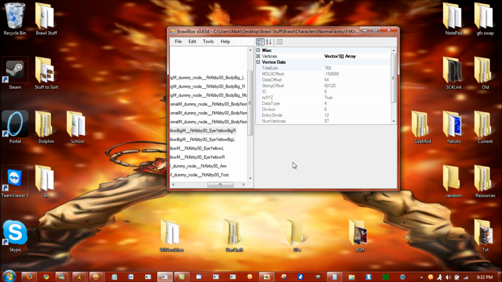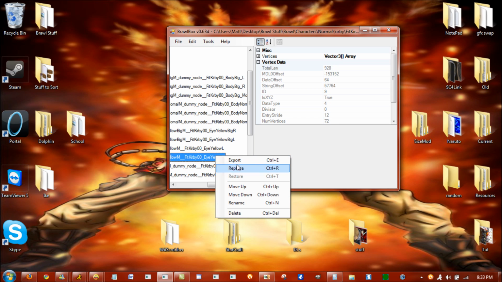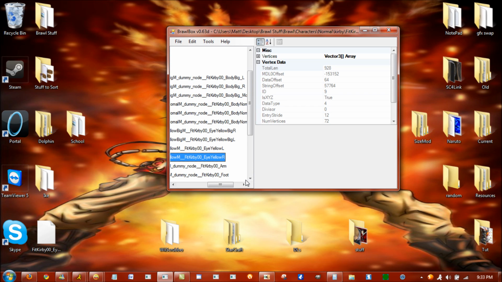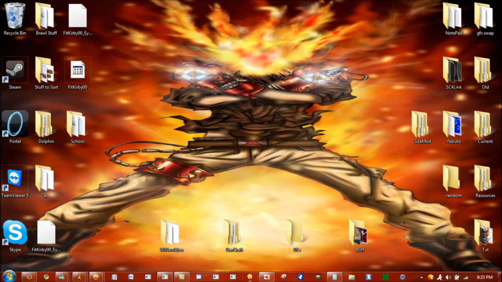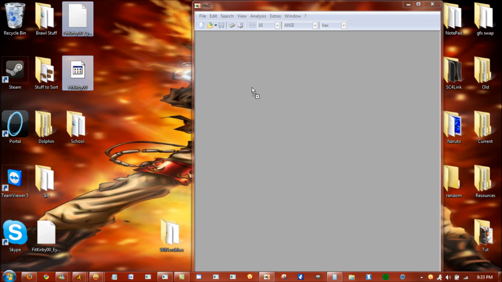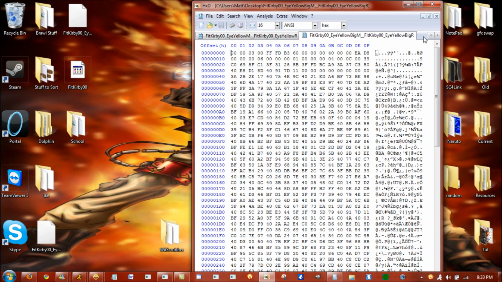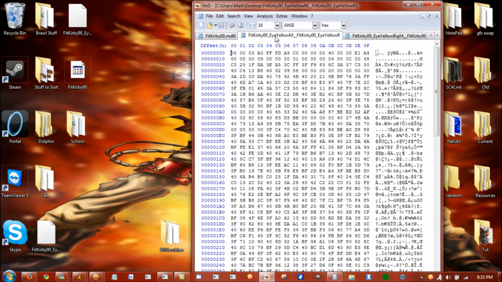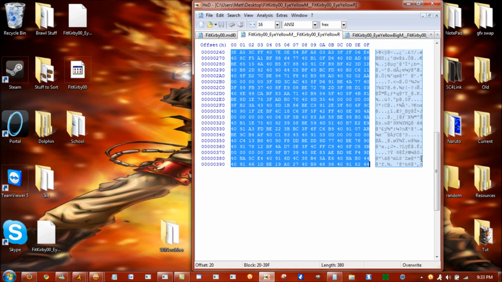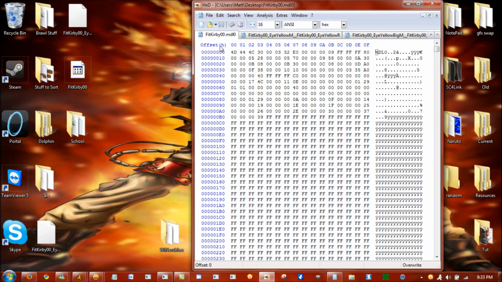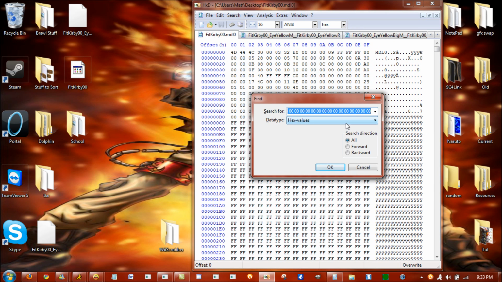So I'm just exporting his right eyes to remove his right eyes. Export those and then his model. Then open them in the hex editor, which as always I'll provide in the description. So from the second line, select and scroll down so that you can get every line, and then Control C to copy. Go over to the model, Control F to search, and then in this search, press Control V to paste it in.